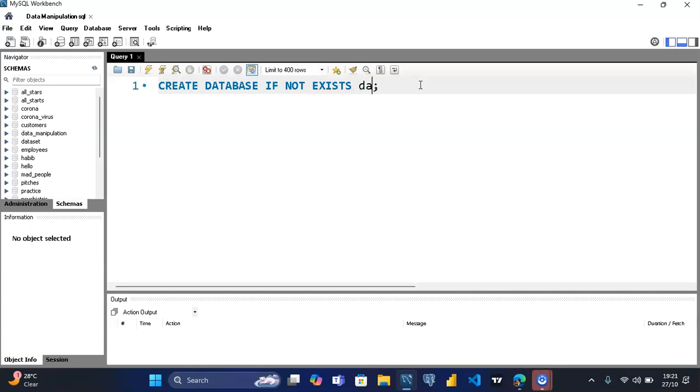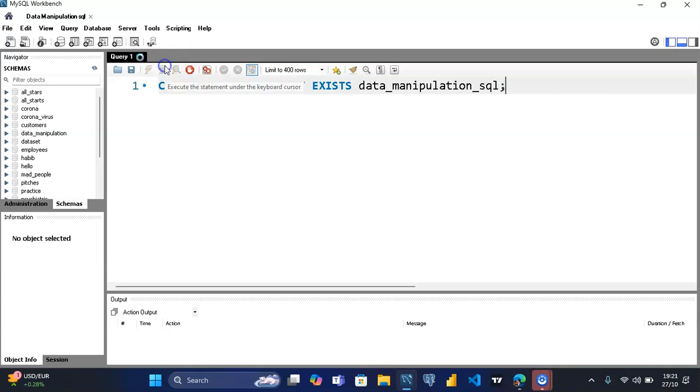So we can just call it data manipulation, a database with data manipulation, and we say SQL.